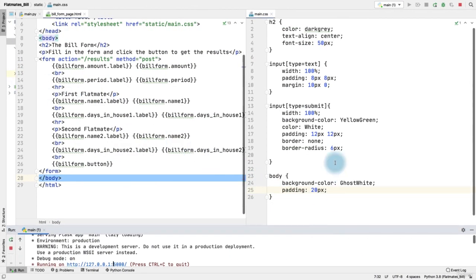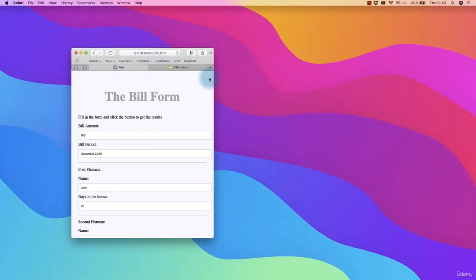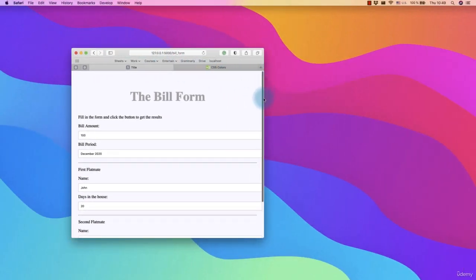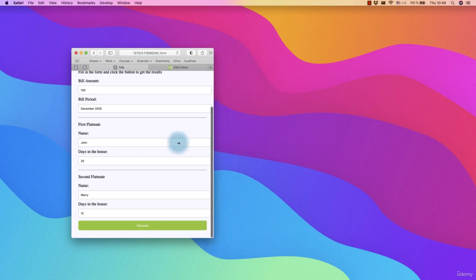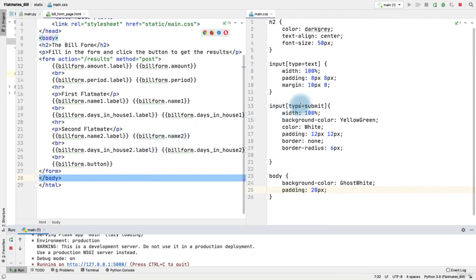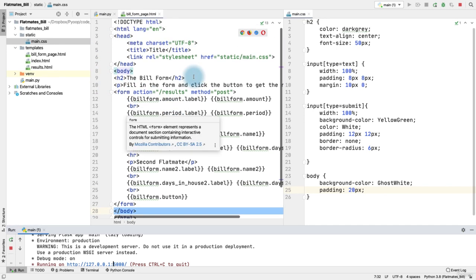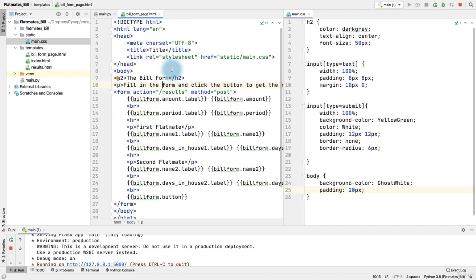So I think that is enough. And I think we have a better looking page now. If we resize the page, it will be responsive. So you see the button changes the size. It looks like a nice app. Now, if you want to change the styling of the other pages, because in this lecture we worked on the build form page, you would first create another CSS file and then add this link to your HTML page linking to that file, and then start to code in that new CSS file.